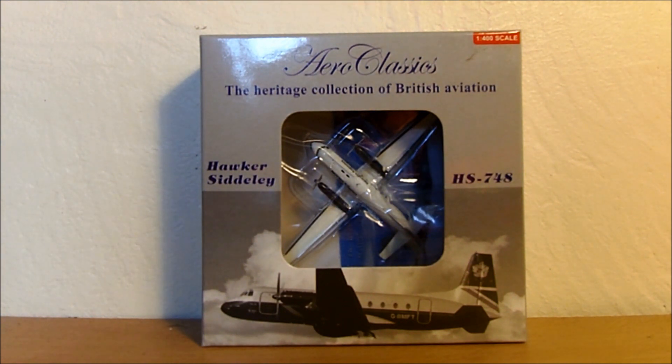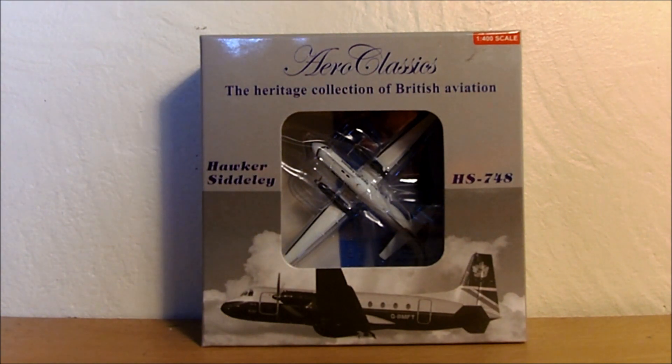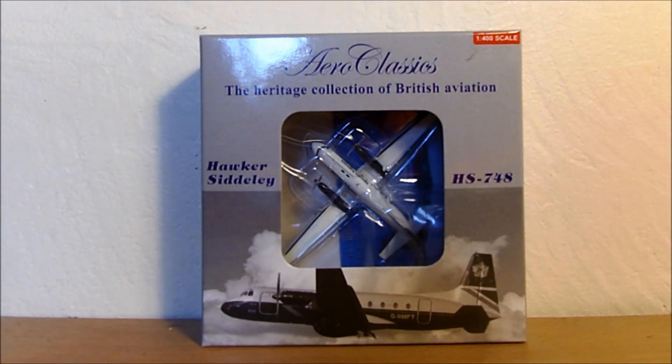So yeah, this is 1/400. It's in Landor, of course, because that's my favourite livery of all time. I managed to get this from Switzerland, so they are still knocking around the place. I believe there's one still on eBay from Hong Kong that's about £45-50 if you want to get it. But I managed to pick this up for about £40 from Switzerland because I searched around websites and looked for one that was cheaper.